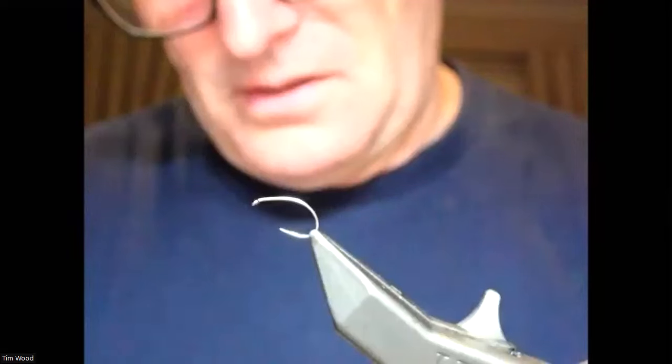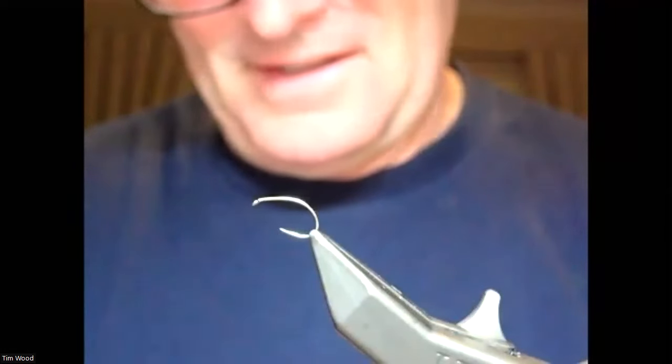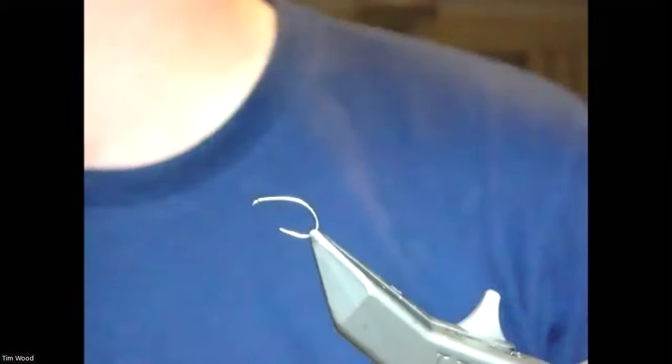Tim, I'll let Britt know ahead of time that this works in the States because I've used it. Did you? Yeah, I used it last year on the Spring Creek. Caught some dandy little browns on it. Yep. Good man. Works great.